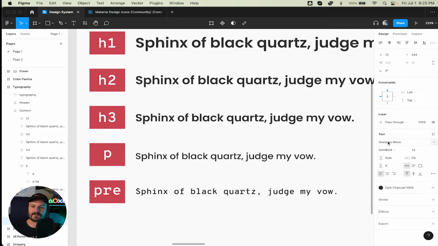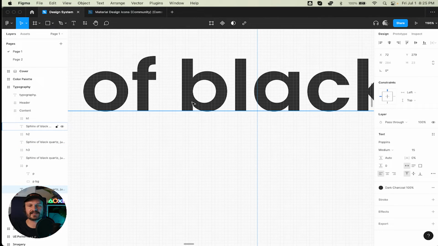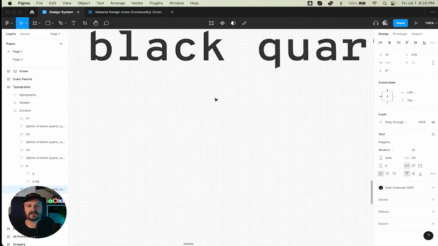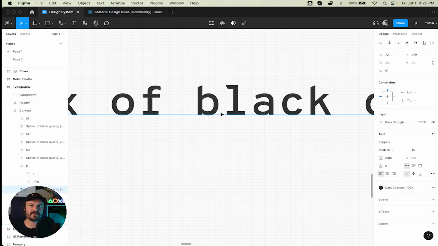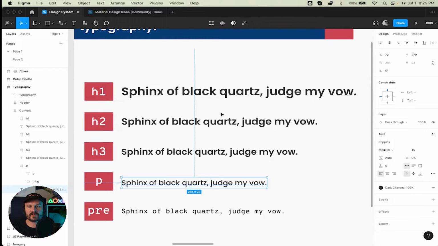And so I'm turning that back to semi-bold. You can see that this is size 14. And Poppins here is size 15. The size 14, even though it's the same text, is wider than the size 14 Poppins. And so that's something to remember, is every character is going to have exactly the same width. Whereas, for example, if you compare, okay, that's a good example, if you look at the B and the L here, they have different widths in Poppins because they're not monospace, but the B and the L here in the Overpass Mono have exactly the same width. That's why they're called monospace. And so that's something to be aware of and to use judiciously.